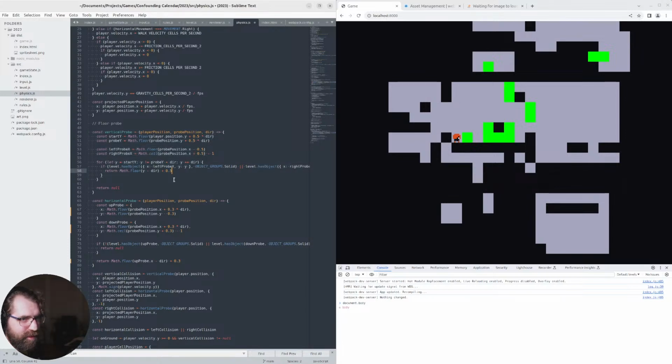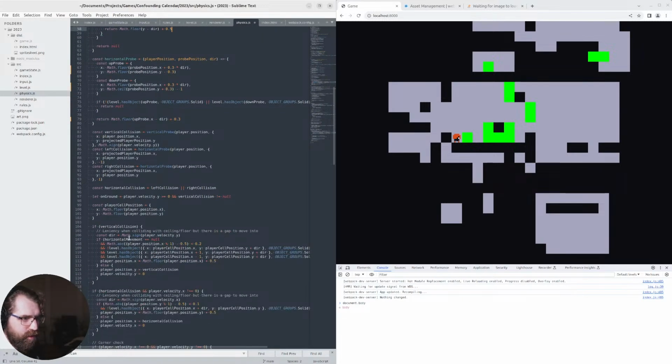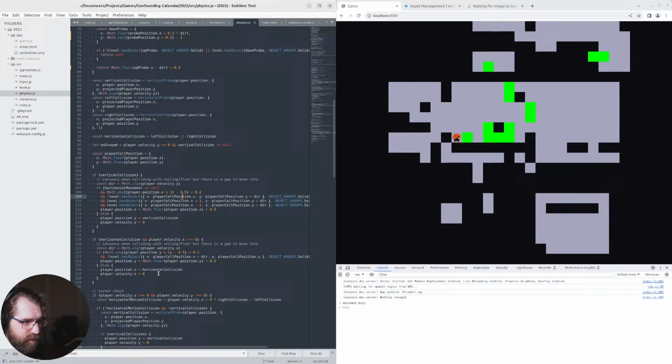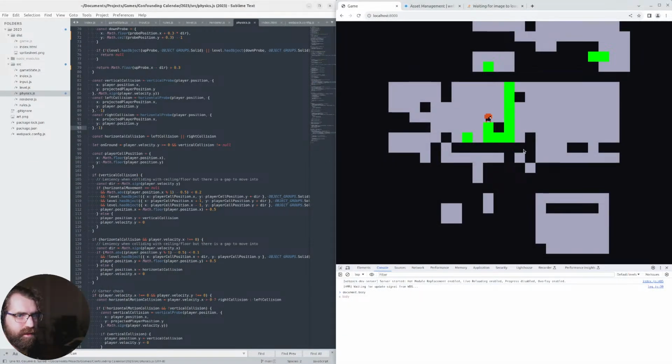Upwards can stay the same for now. Vertical collision, if that's still what I want. Let's just see what happens if I do this. Oh gosh, didn't mean to save that. Okay. Oh gosh, yeah, I broke everything, as expected. I can step into the wall, that feels wrong. Is my 0.3 wrong?